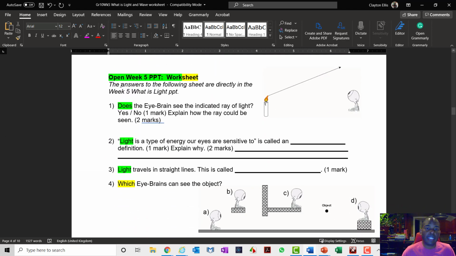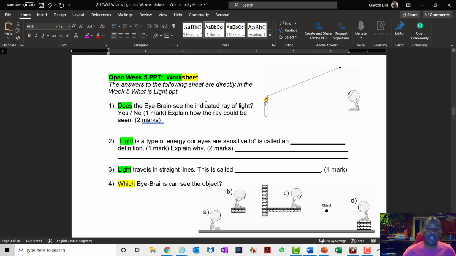Now, if I take a look at this next part, this is the week 5 PowerPoint. So there's a PowerPoint and you're going to work your way through it. I'm going to talk a little bit about it minimally because you don't really need me to explain the PowerPoint. You can work through it without me. I'm going to talk about the very beginning and then I'm going to be done.